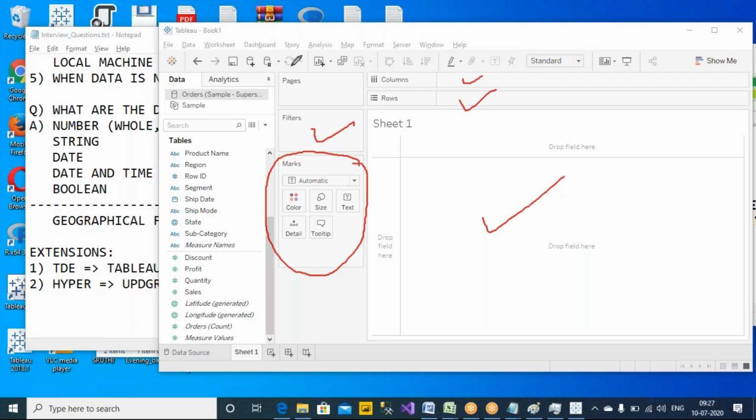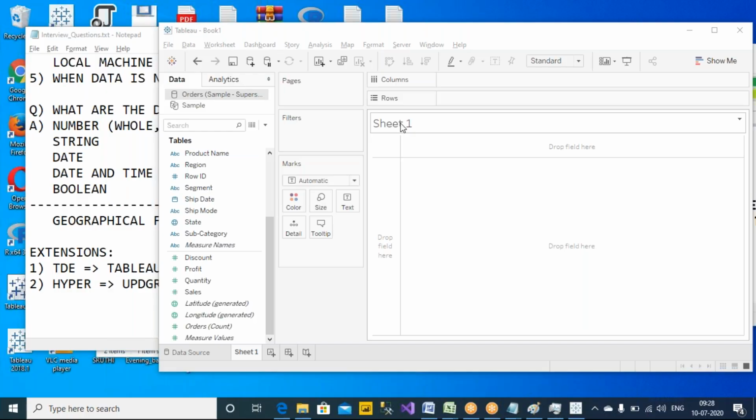All right, so this is the only screen available in Tableau where we spend most of our time, which makes it very easy for anyone to understand what Tableau is about. For the other BI tools, whether it is Power BI or any other tools, you will have so many options, the drill down options, the selections, the impact will be shown in different ways. But in Tableau, this is the only screen where we work most of the time.